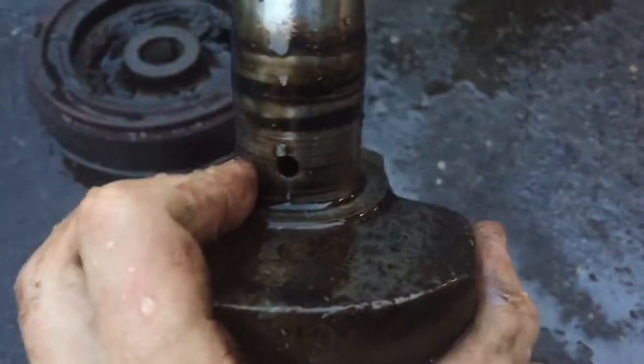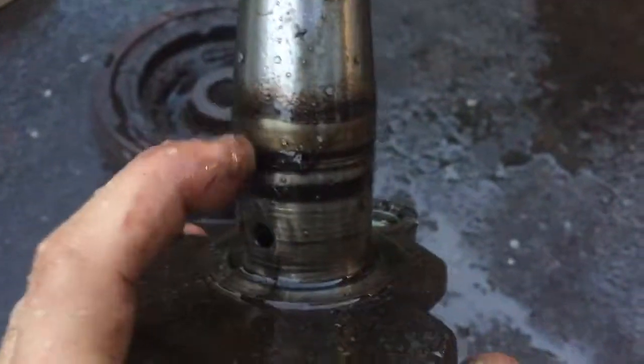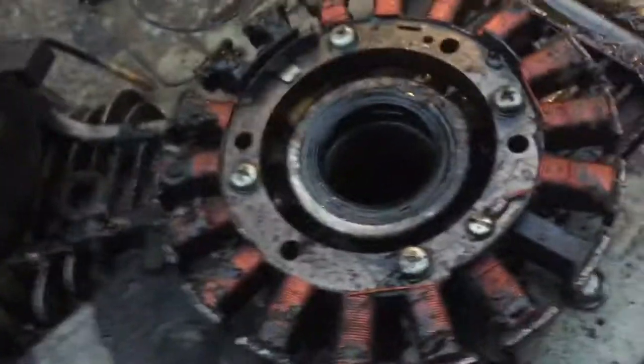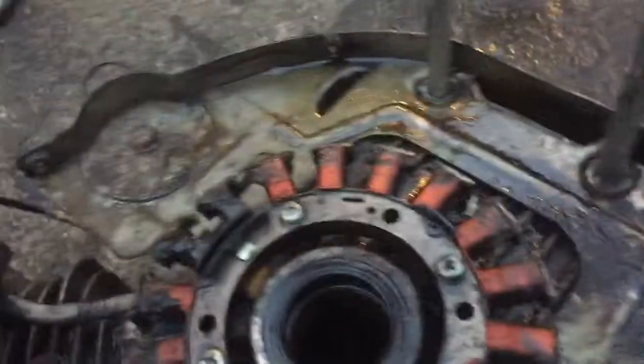But apparently there was no oil coming out of that, so it's severely scored all around there. The upper shaft seal has burned a hole, or like just burned itself onto there. There's about 3 millimeters of shaft play here, so there's no hope for this engine block or this crankshaft.